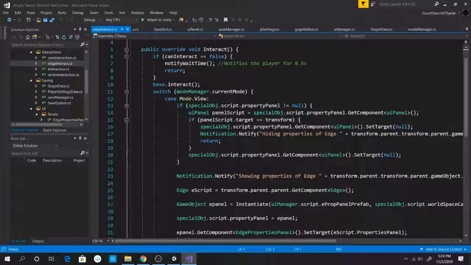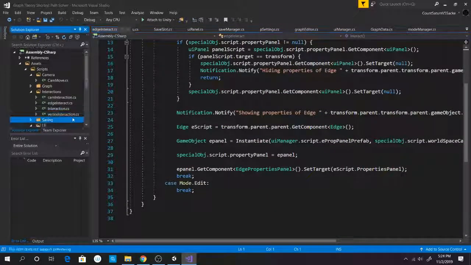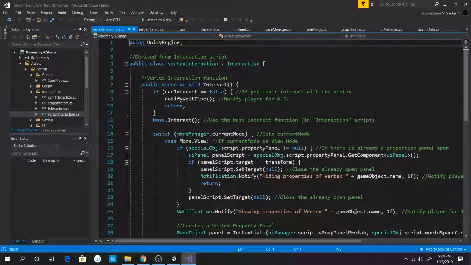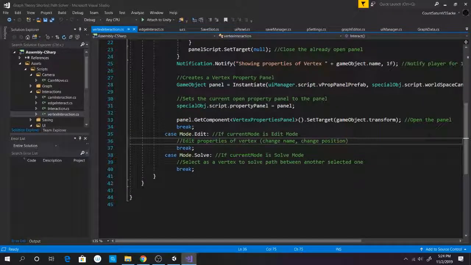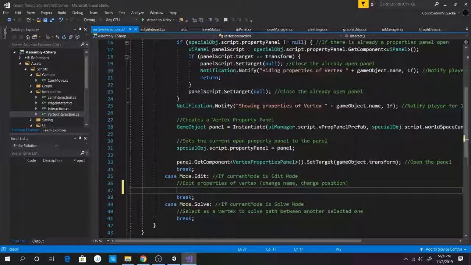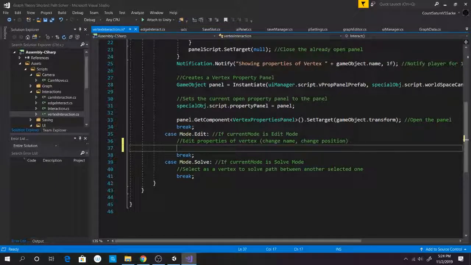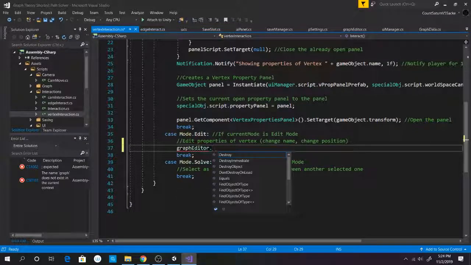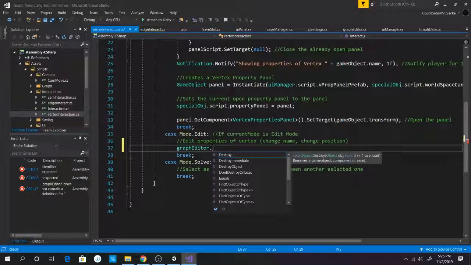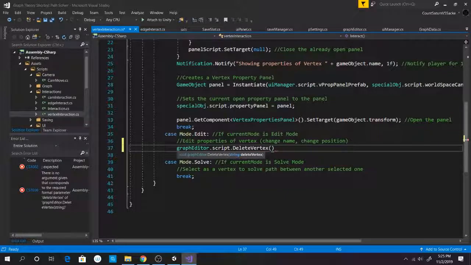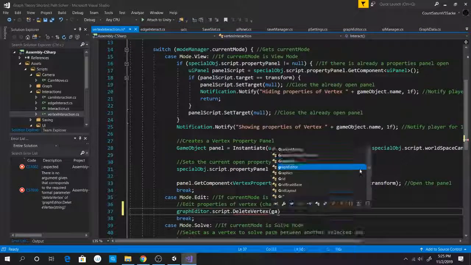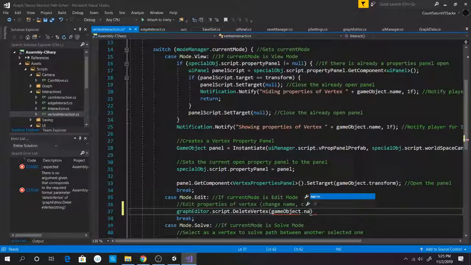In the edge interact, and we also want the vertex interaction. When we interact with it, I want to do the graph editor dot script dot delete vertex. We pass in the game object dot name.